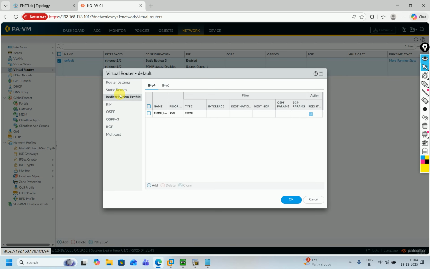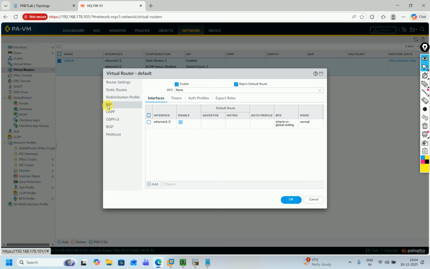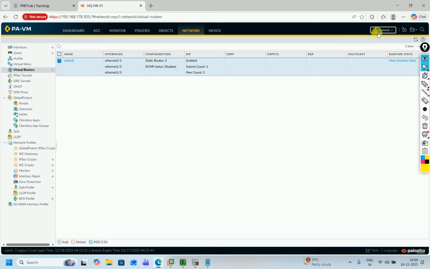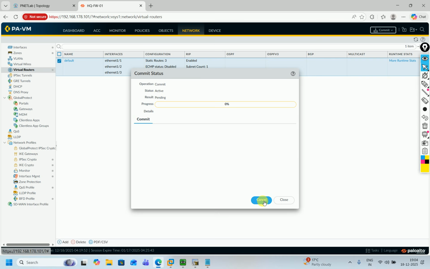I just created the profile, but I have not called this profile into rip yet. That's why it didn't happen. Just come to rip, and you can see the option Export Rules. Just click here and call that profile, static to rip. Okay, commit. Now this time definitely you will get the prefix.